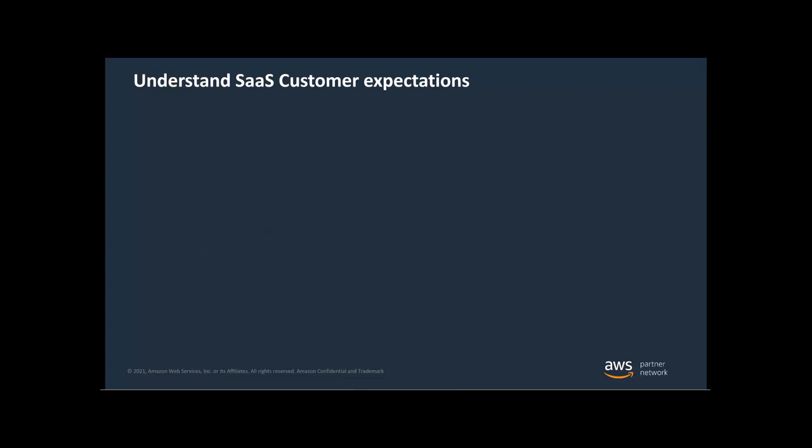But I think the SaaS customer is unique here, in that, to put it directly, they expect a very simple onboarding process for the most part. They really don't want to be responsible for overly complex integrations or tasks and chores that should be done on their behalf in most cases. And so that frictionless onboarding expectation is an important one for the SaaS customer. I think frictionless is the aspiration, but as frictionless as possible is the reality that we like to encourage.